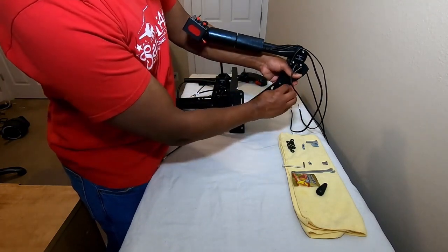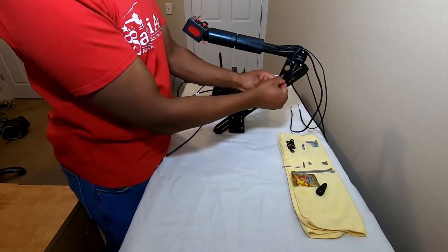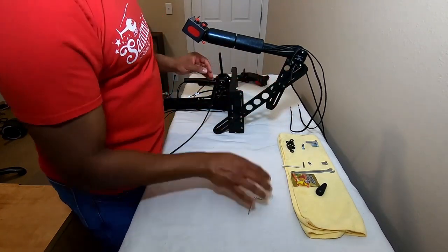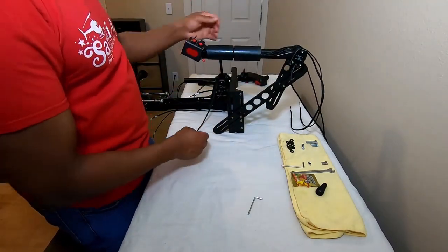All right, so we're going to tighten these down just to keep them from sliding around while we're building the rest of the unit. We're almost done. Almost done. All right, so we've got our collective installed. It's looking good.